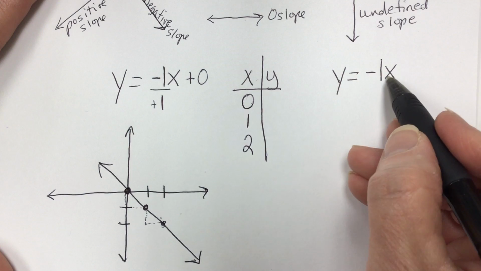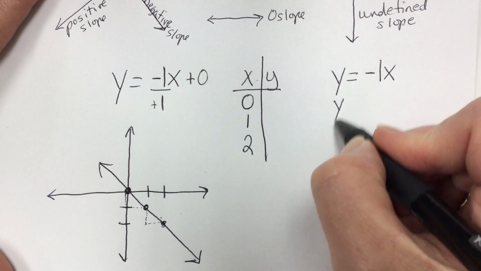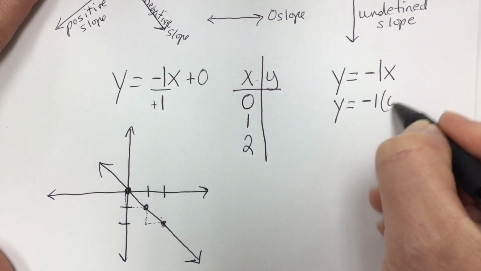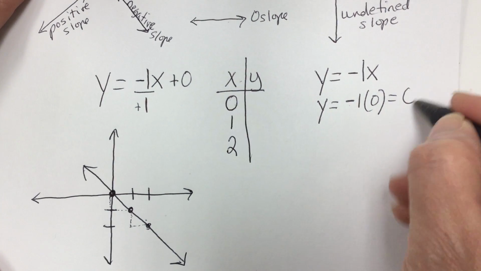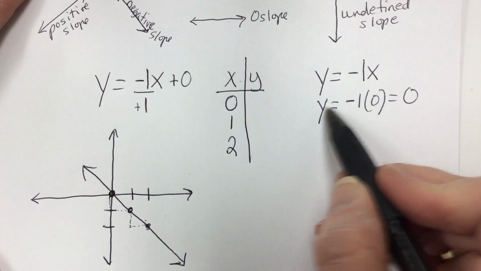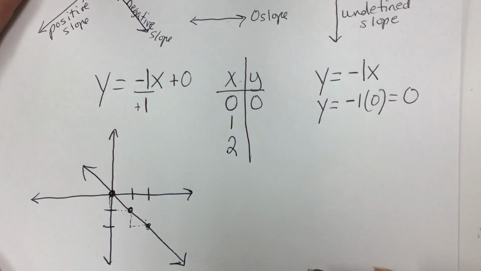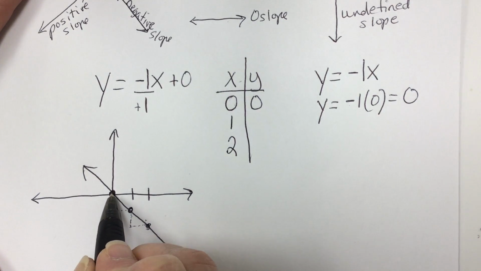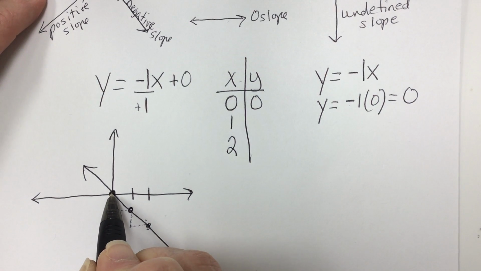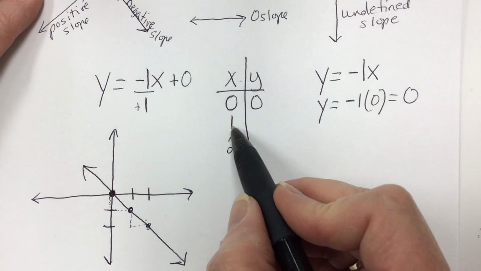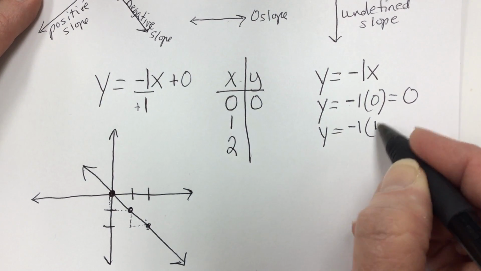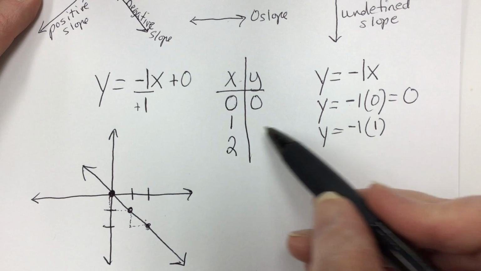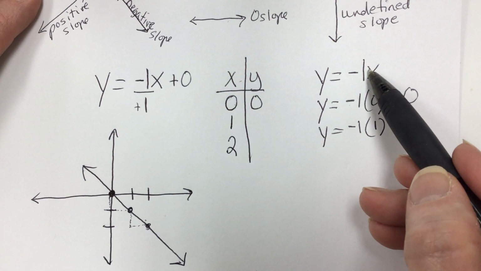So if I plug in 0 for x in this equation, I have y equals negative 1 times 0. Well, what is negative 1 times 0? That's 0. Therefore, when x is 0, y is 0. So I'm going to plug in y is 0. That's this point right here. It's the same point on the line that I graphed earlier when I used the y-intercept. Okay, let's plug in positive 1 into the equation. y equals negative 1 times positive 1 for x. I'm plugging in positive 1 for x.